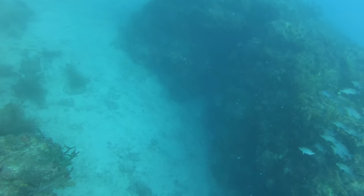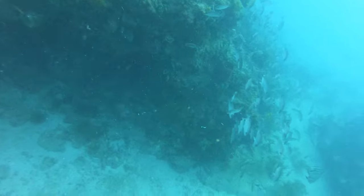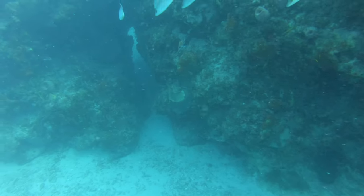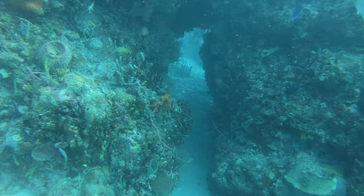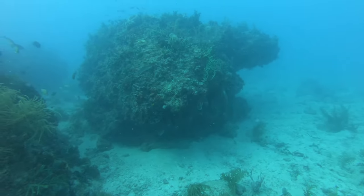This is just littered in life. There's all kinds of bait and life all over this. I actually saw a big dog snapper. The camera didn't pick it up, but it went up under this cave and I kind of lost sight of him. Knew there had to be a grouper here somewhere. These caves are too big not to hold at least one or two groupers.